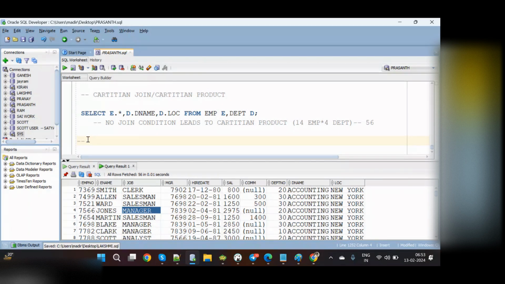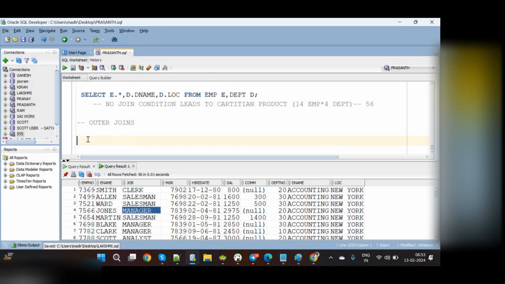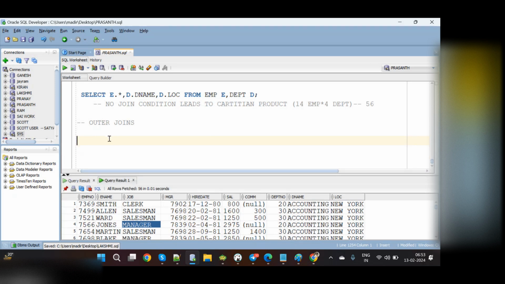Okay. Now coming to the next one, outer joins. Before going to outer joins, I will create two simple tables to understand outer joins in a simple way.